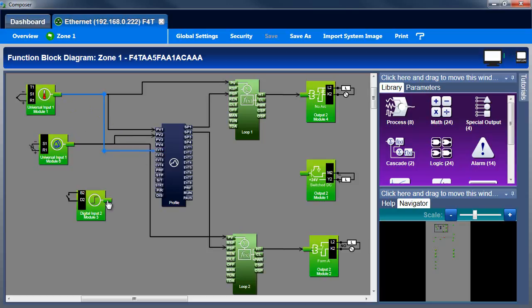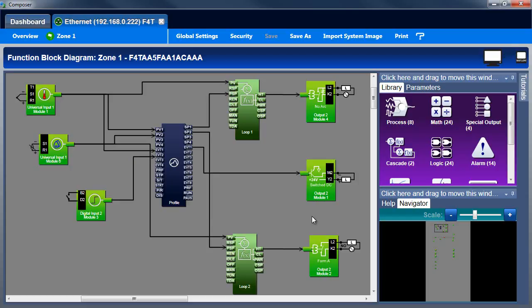Similarly, to be able to wait for a digital input, connect the input block to an event input receiver. To be able to turn a device on and off at various steps in the profile, connect the block for the output that operates the device to one of the event output transmitters labeled EVT1 through EVT8. That's the basics of configuring the profile engine. Now you can create profiles that use the loops, inputs, and outputs that you've connected.